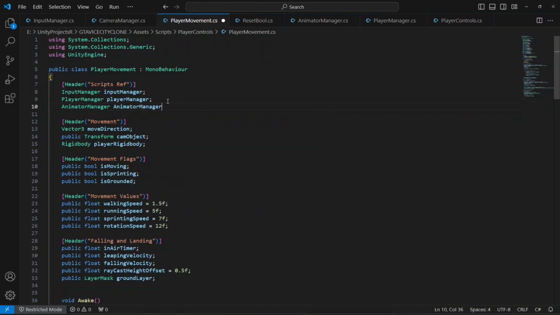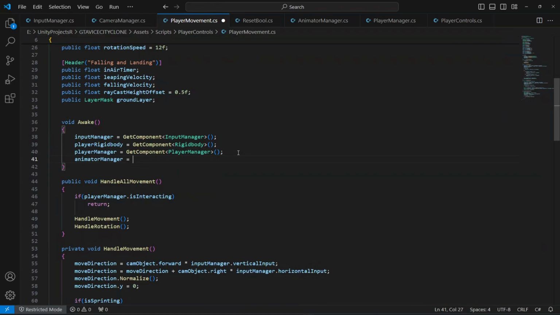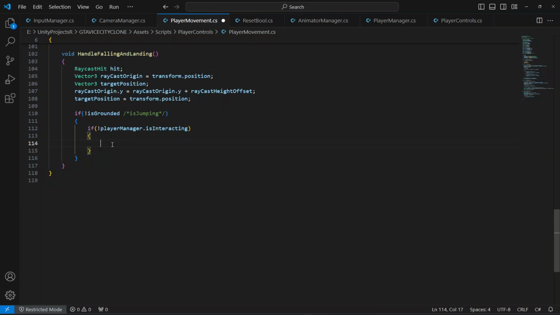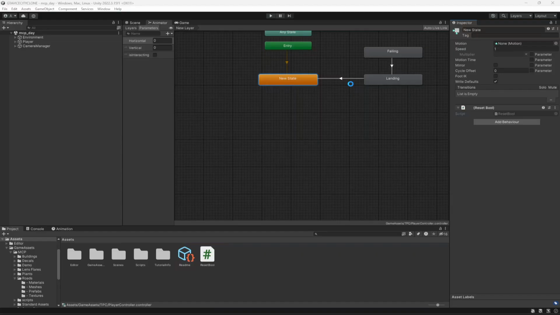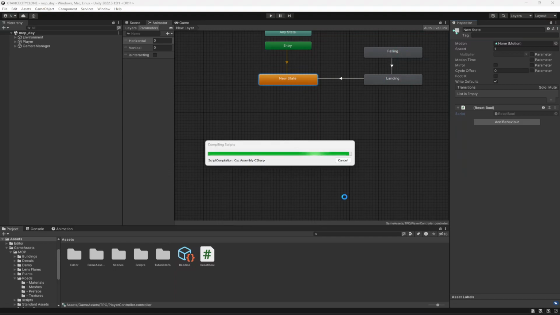Let's name this as animator manager as well, but the a will be small. Then right down below, we're gonna say animator manager equals get component animator manager. Now in here we will say animator manager dot play target animation. For the animation name, we're gonna pass falling since this is the name of the animation, and for the is interacting bool we're gonna pass true. And if you check the animation name right here, falling and landing. So make sure that you type the exact same name right here.